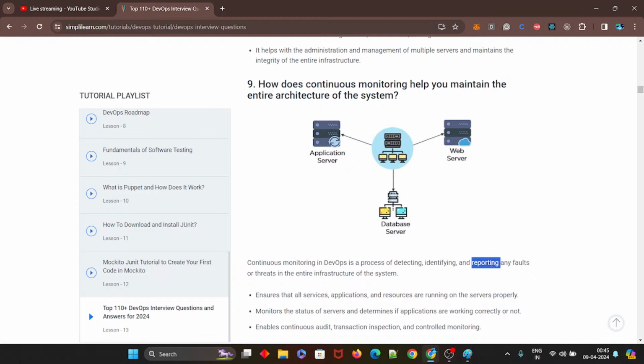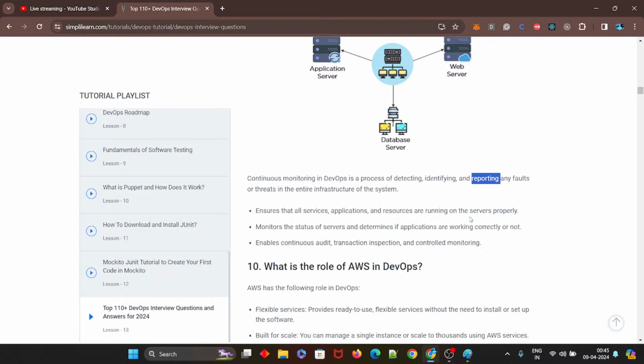It ensures that all services, applications, and resources are running on the server properly. It monitors the state of a server and determines if the applications are working correctly or not. It enables continuous audit, transaction inspection, and control monitoring.